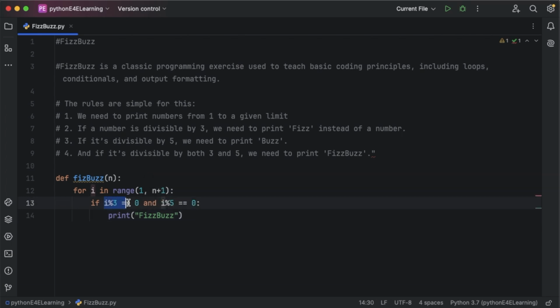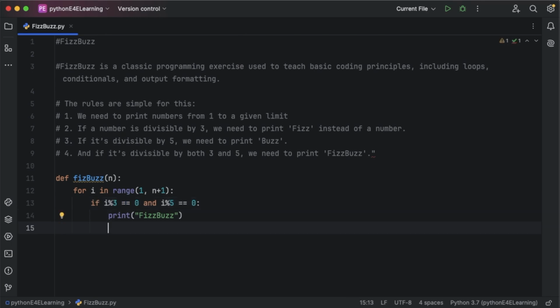Here i mod 3 equals 0 checks if the remainder is equal to 0, then that will be considered as divisible by 3. Similarly, if it is divisible by 5, then the remainder will be 0. So when both conditions are satisfied, we are going to print FizzBuzz. That's a simple condition which we are writing with the help of an if condition.